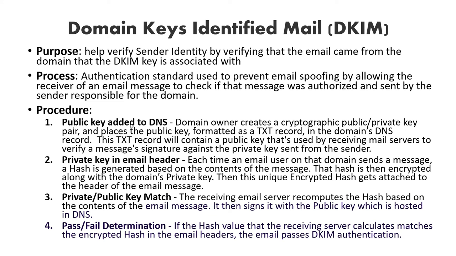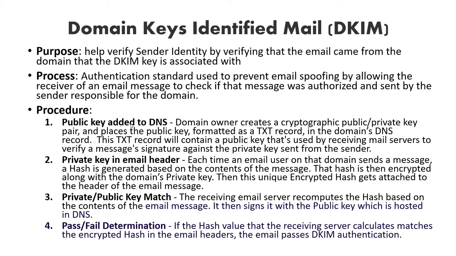Because it's generated based on the contents of the message, you can then tell when it gets there. The other part being verified is that it didn't change, because the key is based on what it was sent out as. If you change parts of the message, that hash generation based on that private key will change, and it's not going to validate with the other half, because they'll know something changed, which is kind of cool. So it not only says that it's verified, but also says it hasn't changed. That's how you know it's valid, not only from the sender, but the content itself is valid, because that hash code generation was based on the actual content of the message.